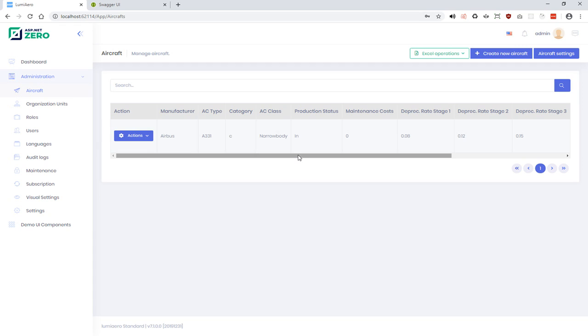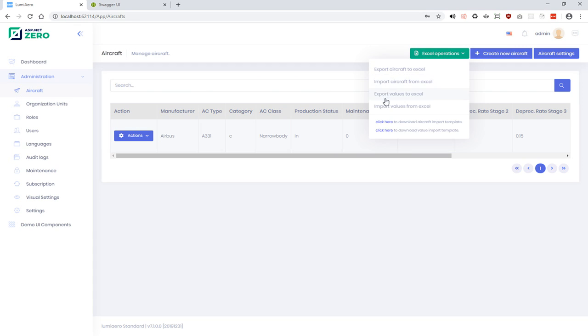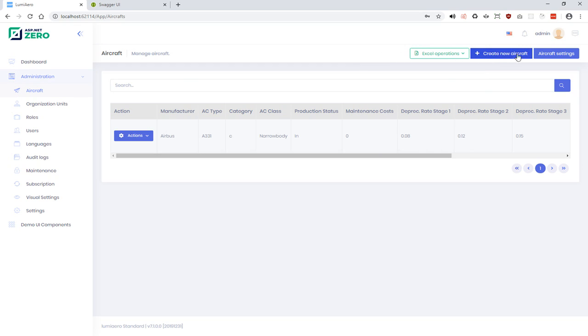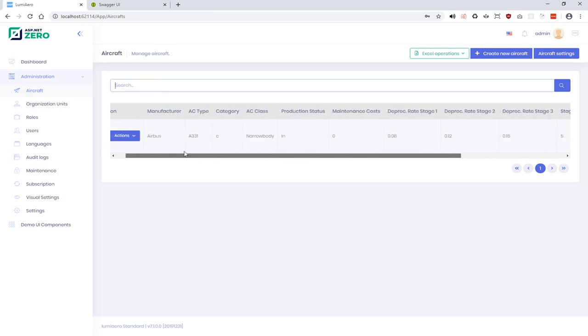We have Excel operations, a button to create new aircraft, some settings for the application, a filter search bar, and a table. I don't have it collapsing, that wasn't necessary. There's just a small amount of data for now and some pagination that I built out as well, as a small overview of the tab before I get into the functionality.